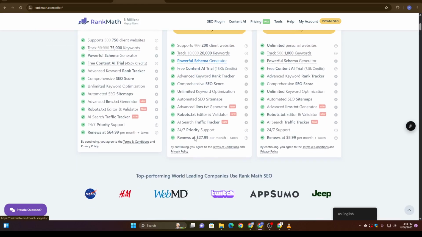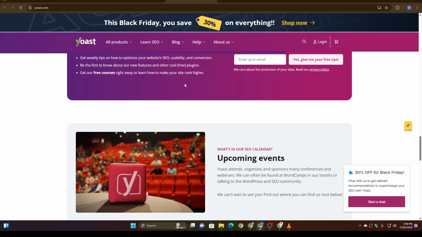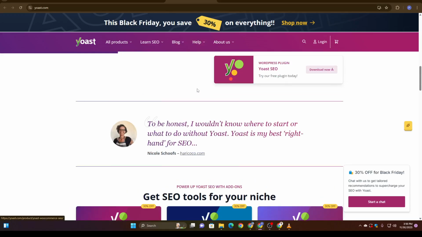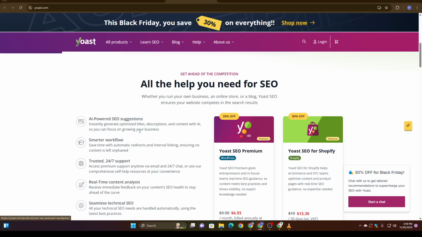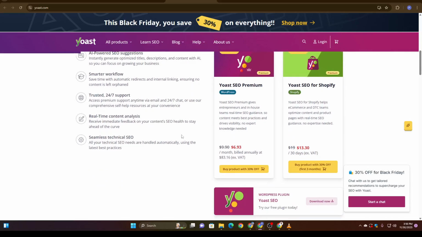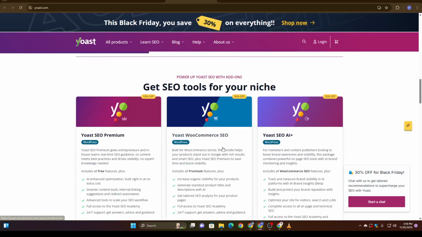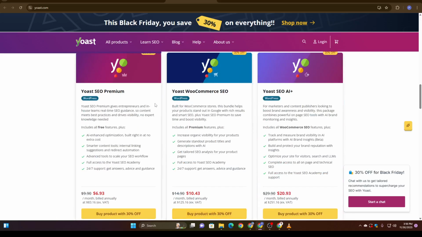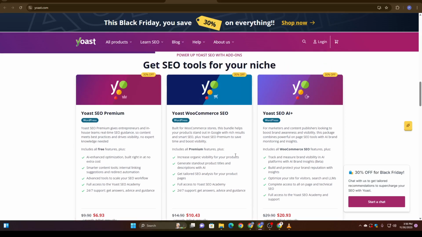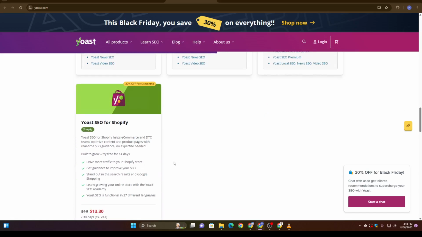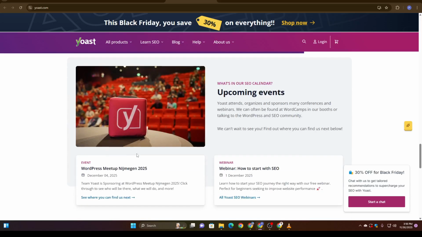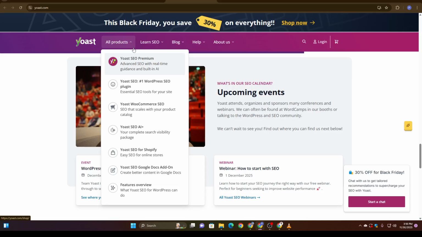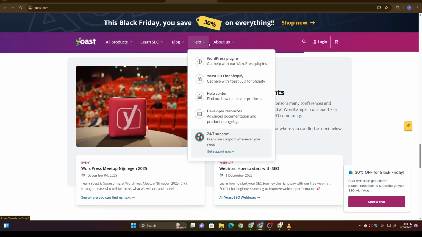Now, onto Yoast SEO. This plugin has been around for years and has a huge loyal user base. The free version gives you meta titles and descriptions, XML sitemaps, breadcrumbs, and a basic content readability check. Its premium version, priced at $99 per year, adds advanced features like multiple focus keywords, internal link suggestions, and enhanced schema support. Yoast's readability tool is straightforward, making it beginner-friendly for those who want clear guidance on optimizing posts.